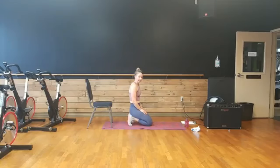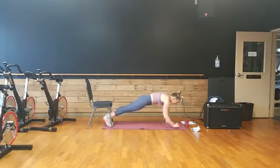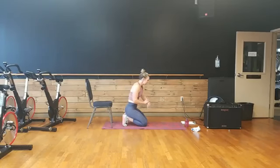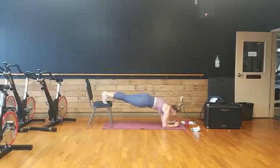You can also do these feet on the floor. If having them elevated is not for you, you really want a stable core, or you'll feel pressure in your low back. We don't want that. So nothing wrong with doing it with your feet on the floor, but if you can do it with feet elevated, go for it. Right, ready, set, and go. Feet up, core brace, down and up. Switch your leading arm.